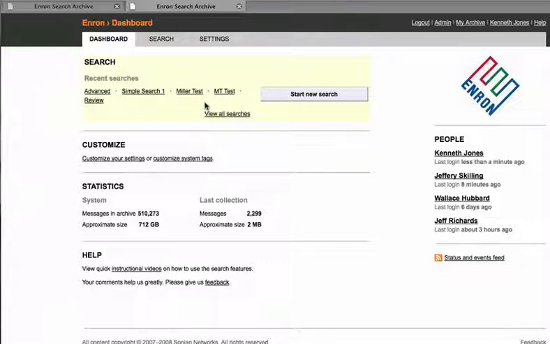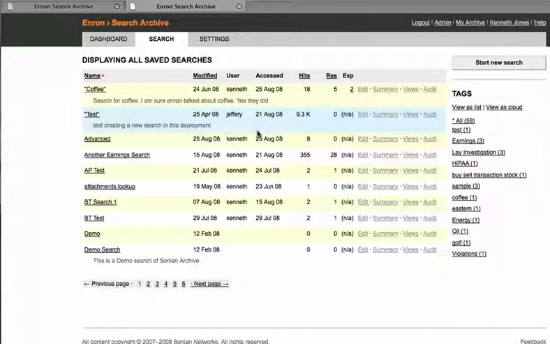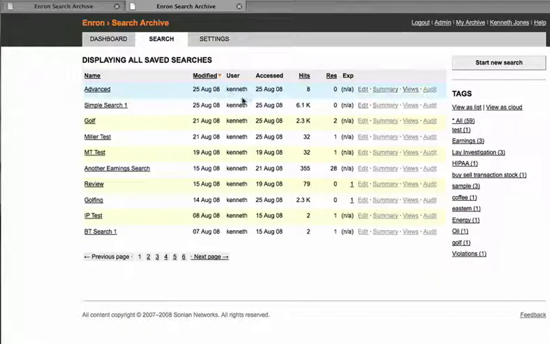The search administrator has the ability to run searches against the entire global archive. So once logged into the archive system, the search administrator will be able to see the search user interface. They'll be able to look at all of the existing searches that are currently in the archive environment. They can sort these searches and manage these searches many different ways.